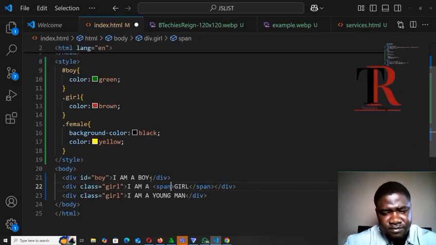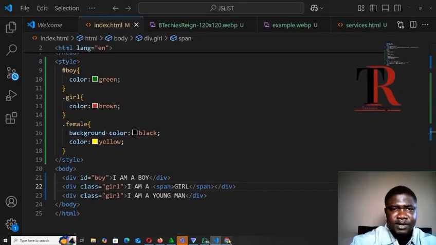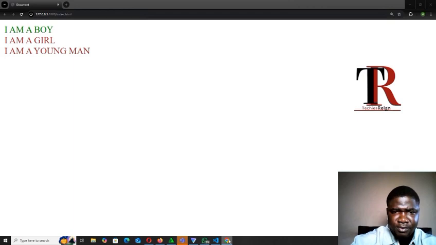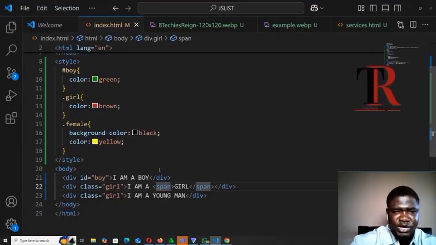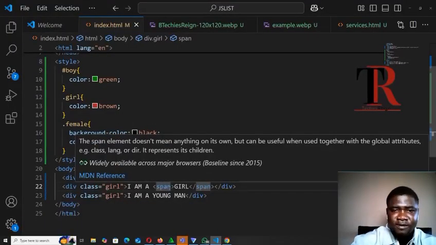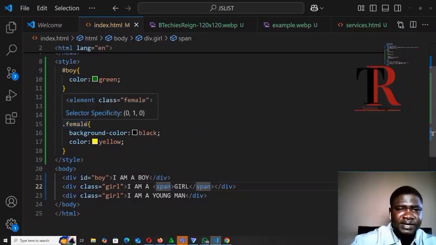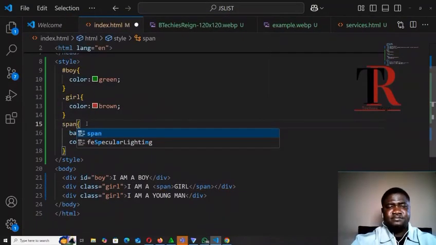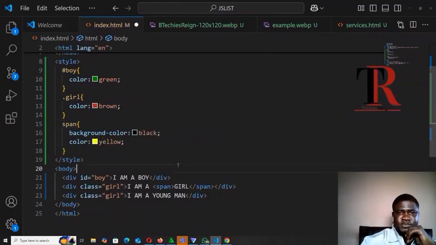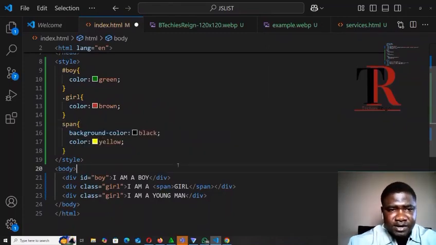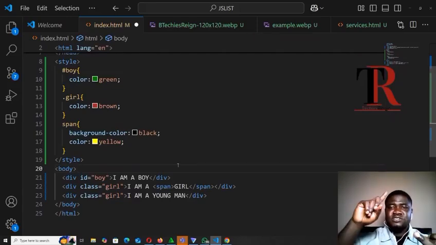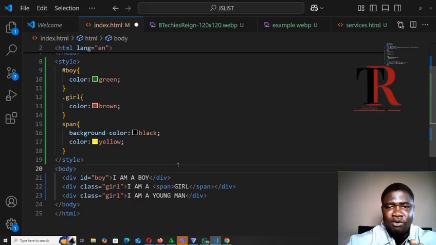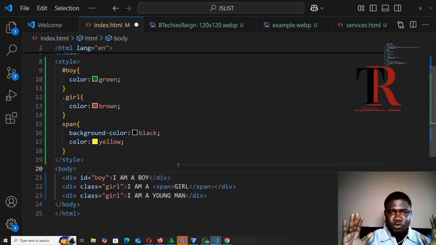And we save it, and we come back, it has turned back to normal because the element we are talking about here, we have not declared it anywhere here. Okay, good. If we now decide to call span here, we now say span. We did not use dot for this span, and we did not use hash because it is not a class and it is not an ID. We just wrote our span tag. Okay, good.